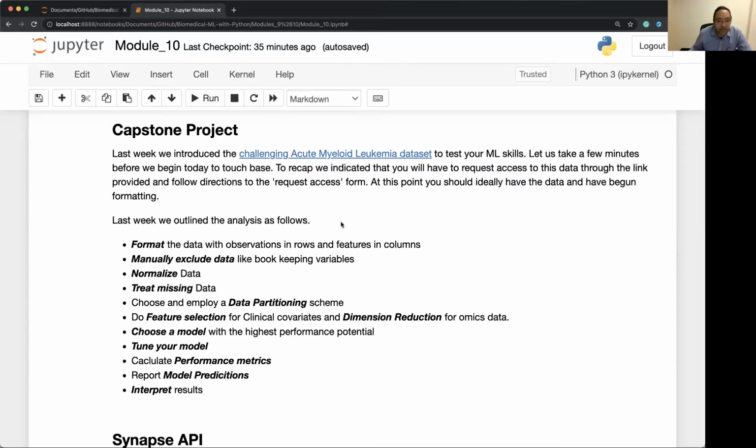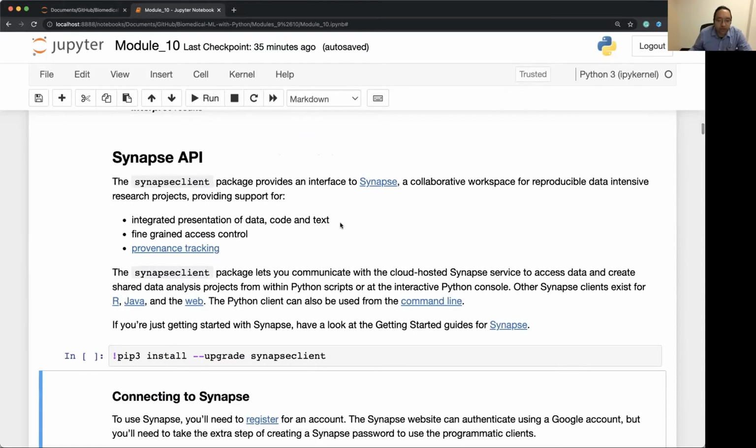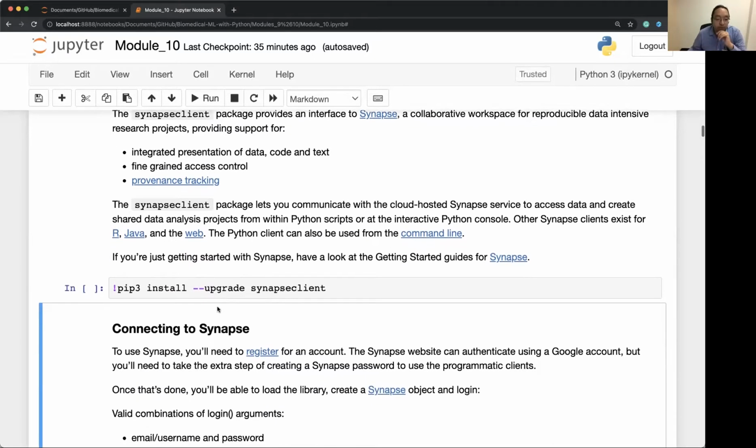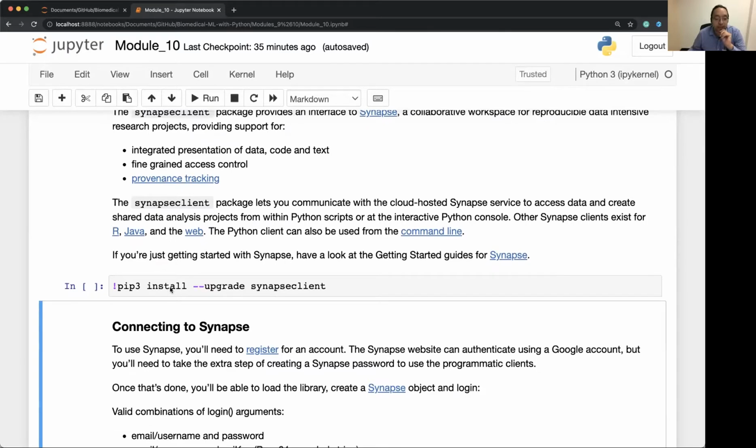It sounds like you guys got the data, so I'll take a minute or two to talk about the API. The Synapse folks have a client. It's a Python package. They have one also for R and Java and even command line tools, but we'll be using this Synapse client.